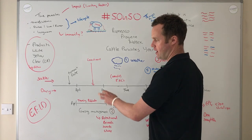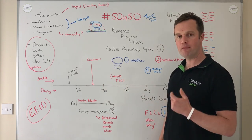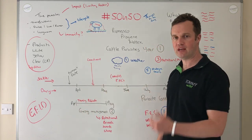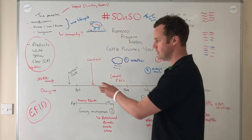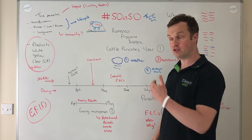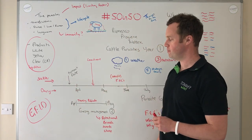Grazing management must be looked at as part of our worm management strategy. For both dairy and beef calves, if they've been turned out to the same paddocks each year there can be a build-up of parasites in that pasture. Coccidiosis is also a big player in the early season with calves, and some clinical symptoms and performance losses could be related to that, not just parasites. In rotational grazing systems, look at what animals were on the paddock before — co-grazing suckler calves with sheep massively reduces the risk, as does putting them on pasture grazed only by sheep. Reseeds also reduce the risk.